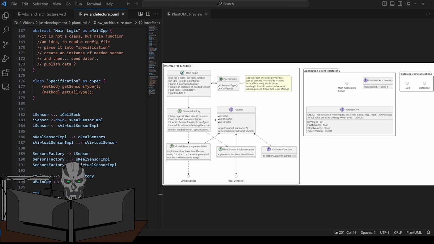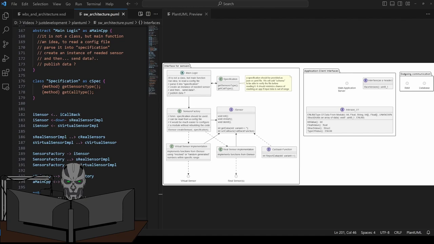As you might see here, we have two types of sensors. As I said before, we have virtual sensors and real sensors. There is no documentation about real sensors, so I might acquire one, or I will just go purely with a virtual sensor. We will see, but I will try to make the code as close as possible to real sensors as well.